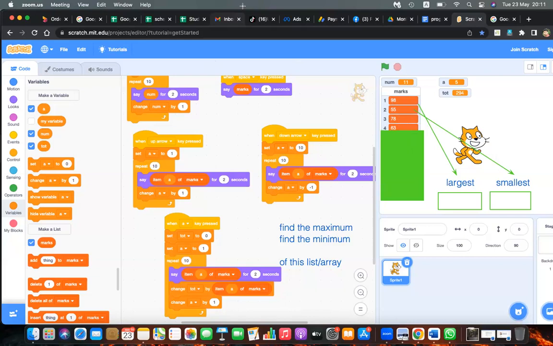Right? With that tip in mind, try to do this as homework. You have to compare the new item with the existing largest and existing smallest. Okay, do this and let's discuss the remaining part next day. So good night.